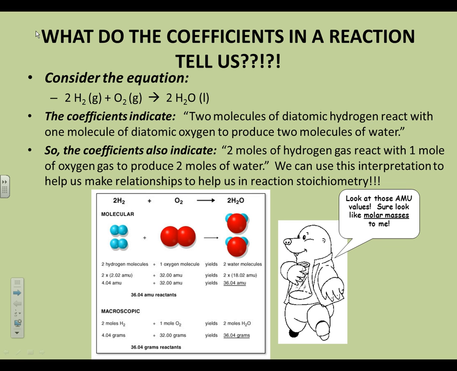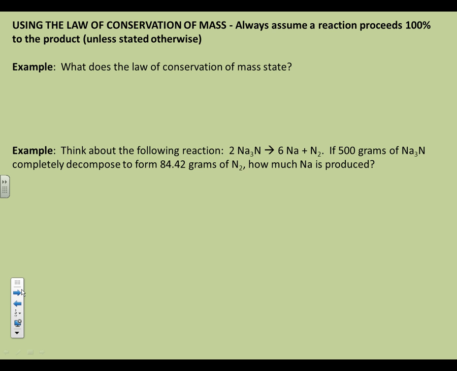2 hydrogen molecules will have a mass of 4.04, because remember, each hydrogen atom has an average mass of 1.01. Each oxygen atom has an average mass of 16. So if we add those together, you can see those would be 32. All of this works out together, and why this is important is our understanding of the conservation of mass, the law of conservation of mass.